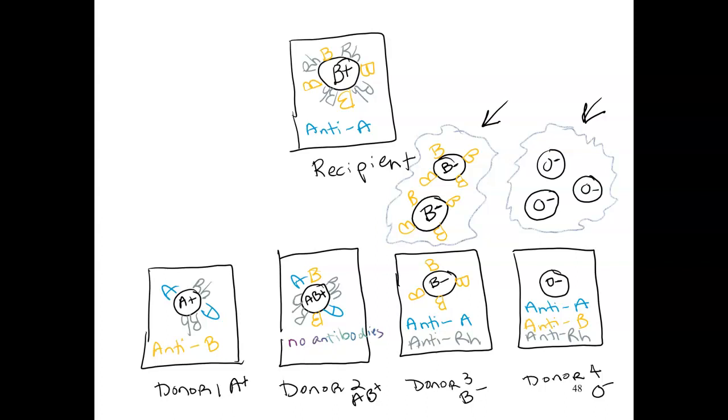So now I have packed RBCs of O negative here and packed RBCs of B negative here. So I can give either one of those transfusions to this B positive person and there will be no transfusion reaction. And here's why: because there's no antibodies in my packed red blood cells, and the antibody in my recipient is anti-A, and there's no A in my packed B negative cells. There's also no agglutinogen A for my O negative packed cells. So either one of those is perfectly fine. And let's add one more thing here: because this is a person that has Rh positive blood, this person could also receive packed O positive blood.